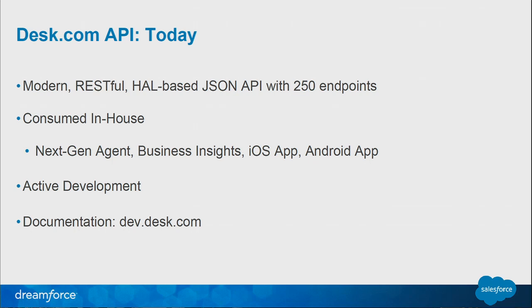All of our reporting data, if you want to crunch any numbers on your own that we don't do for you, it's all available. Our iOS app, that's generally available. You can download that today in the App Store, 100% built on top of our APIs. Same with our Android app that's in the Google Play Store. Really, it's just the way that companies need to be building applications moving forward. It's also under active development, so we're pushing bug fixes, performance improvements, and new endpoints on almost a daily basis.